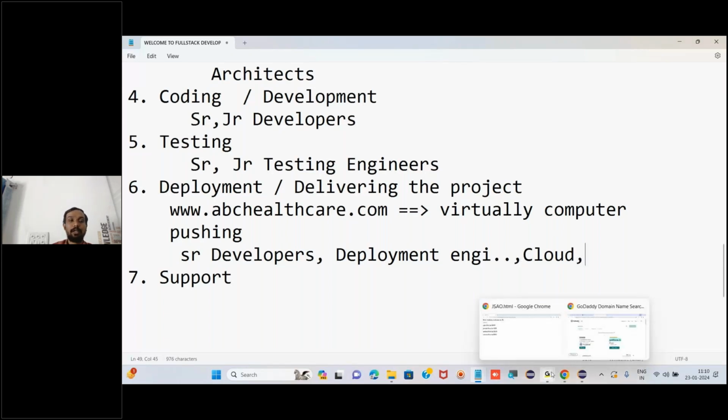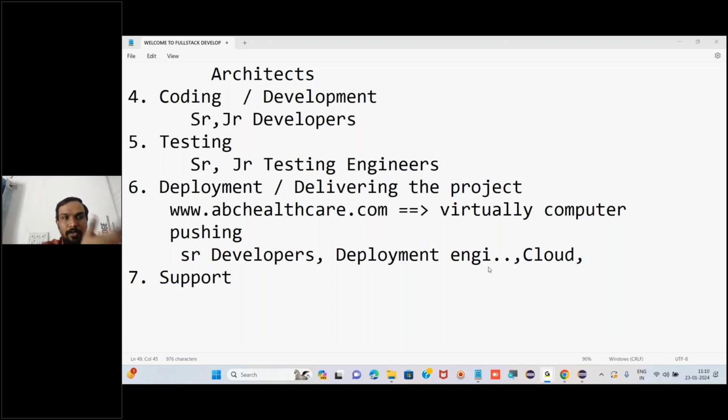So this is the last main step: delivering or deploying the application or project. After that, once the project is delivered, deployed, and available to all the people, there is no guarantee that the people using it can directly use it the first time.